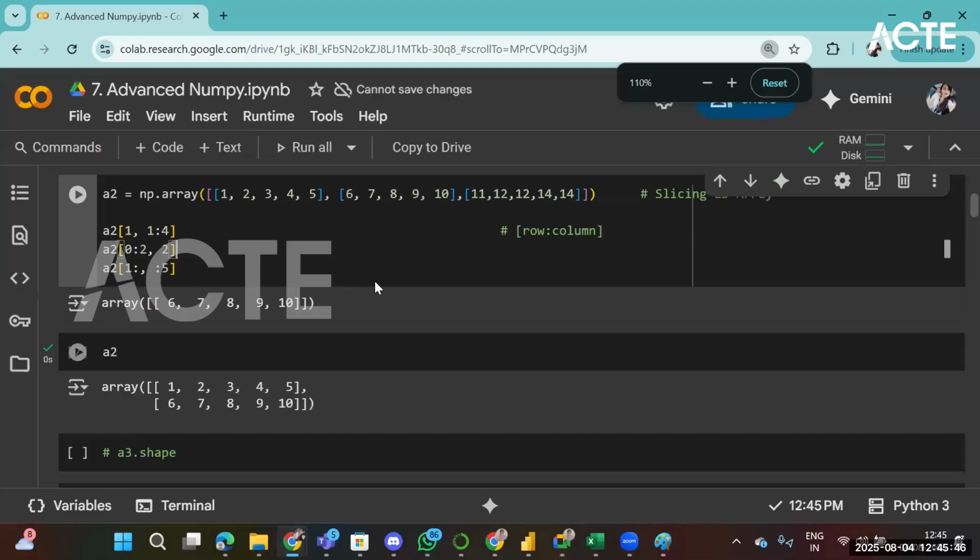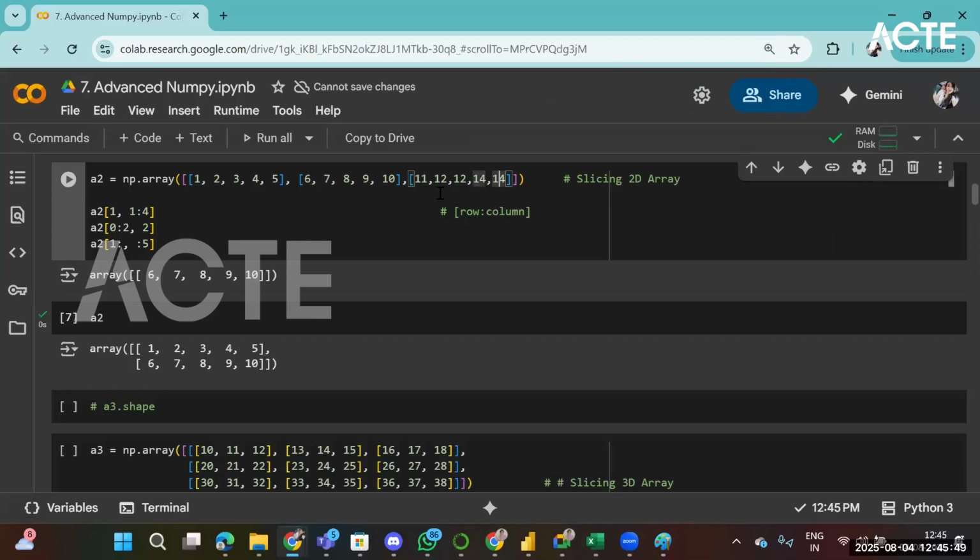Ma'am, why should we use the colon? This one is for slicing. If I don't write the 2 over here and I just give 1, 5, what will be my result? What is the first row? 0, 1. And what is the fifth element? 0, 1, 2, 3, 4. There are only 4 elements. So if I just write 4, what will be my result? You get 10. You get the indexing value.